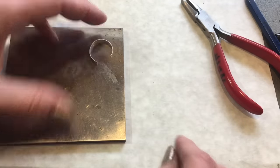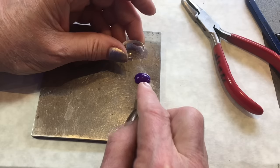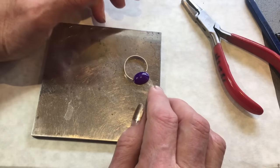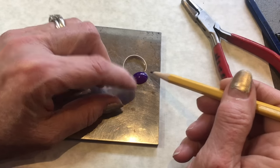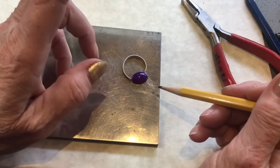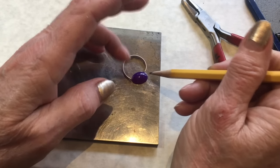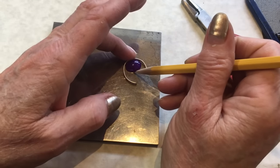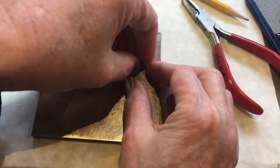I can go with the natural curve of this — it just means I have a little cleanup on the outside from the scribe lines. Now, when we do this, we want to try to get the seam on the side on an oval. On a circle it doesn't matter because it's all the same. But you want to pick a long side. One of the reasons for doing this is that when you get these tight ends and then add solder to it, the metal is really compressed from the curve, and then you add solder on top and you're making it extremely hard to bend over when you're doing the setting. So it's best to put your seam on the side for ovals.